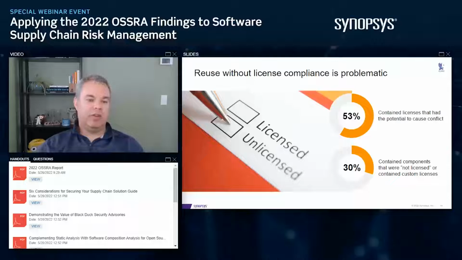And they can create a scenario where you end up with an application that doesn't understand exactly what its license obligations are. We saw that 53% of the applications that we audited last year contained some form of license conflict. A perfect example of that is the use of code that says you must publish the source code, and another application that makes the publishing of source code optional. So you end up with that duality that needs to be reconciled.